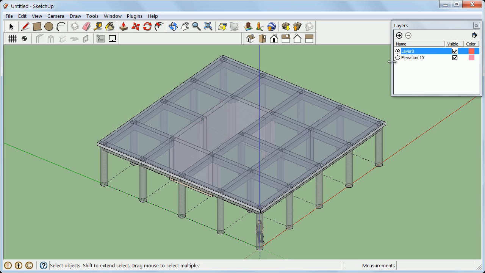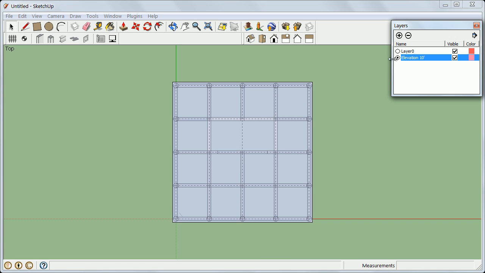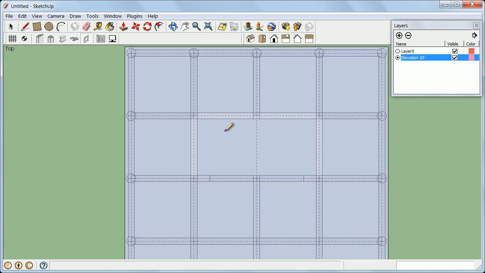One last step. Let's go back to the first floor plan view and add openings for the elevators. This is the opening tool. Openings can be created on slabs or walls. 2 simple clicks create an opening. Let's create another one for the second elevator.